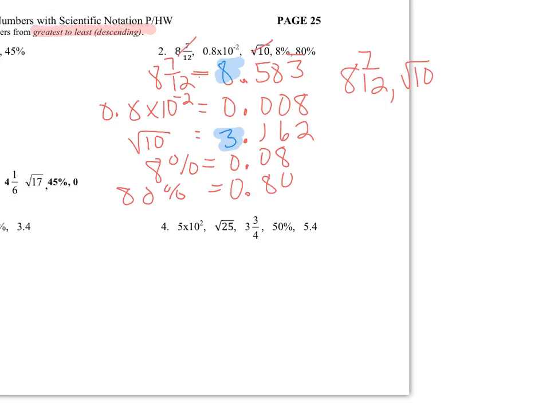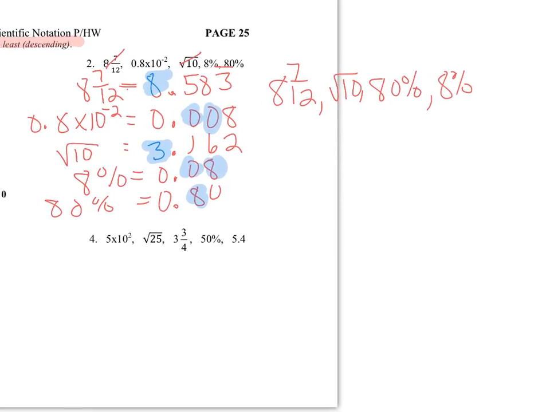So now I'm going to compare my whole numbers of 0 place value. So the place value that looks like it's going to be the largest out of 0, 0, and 8 is going to be 80%. And then my next largest, I'm comparing 8 and 0, so 8% will be next. And then the smallest value I have is my scientific notation. So 0.8 times 10 to the negative 2.